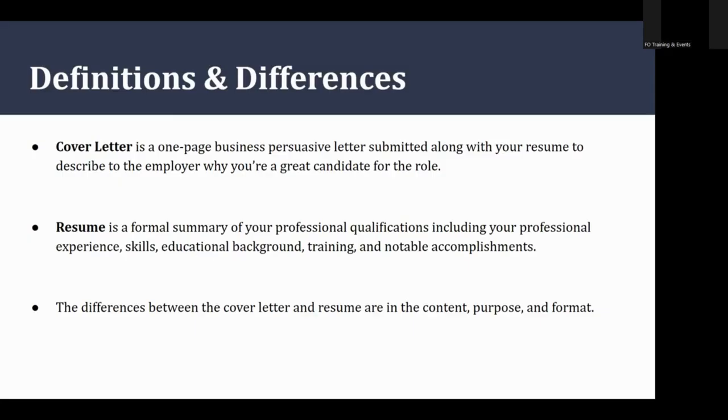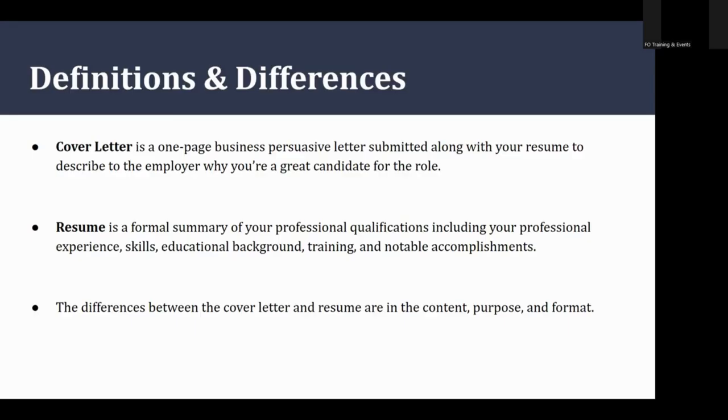A resume is used by employers to determine potential interview candidates for that specific opportunity. You want to tailor your resume or make it specific to that career opportunity or that company. This is a chance for you to tell your story.